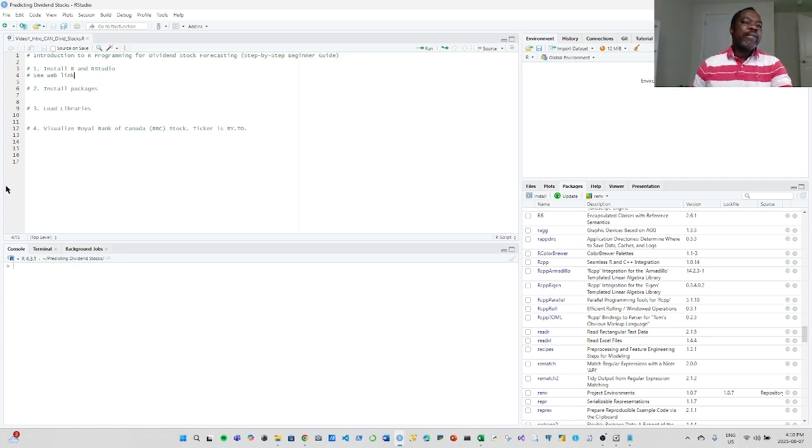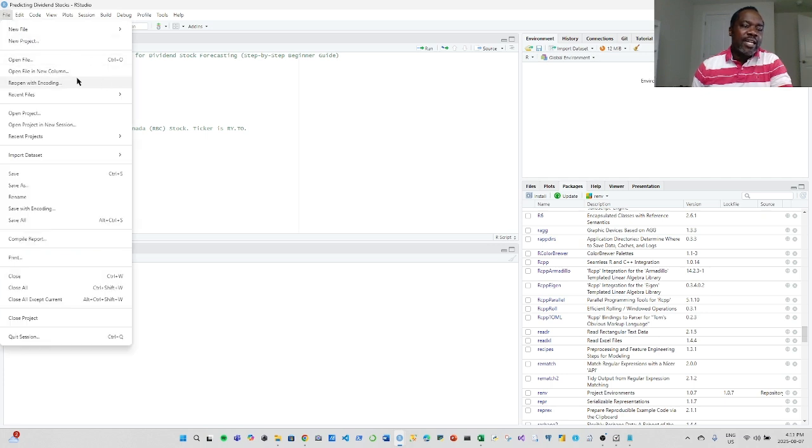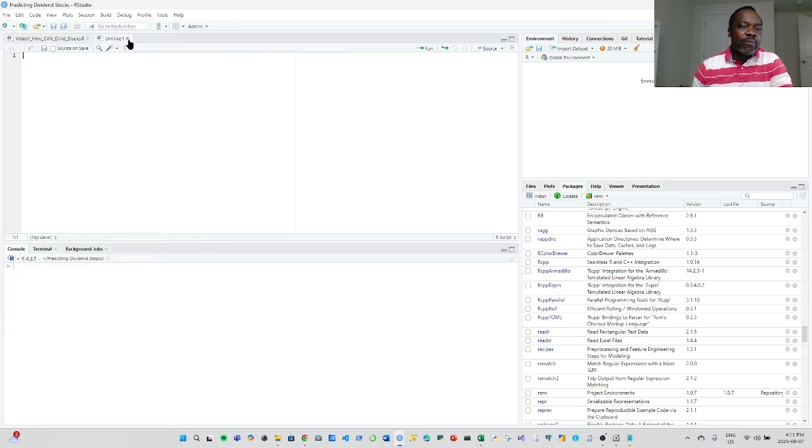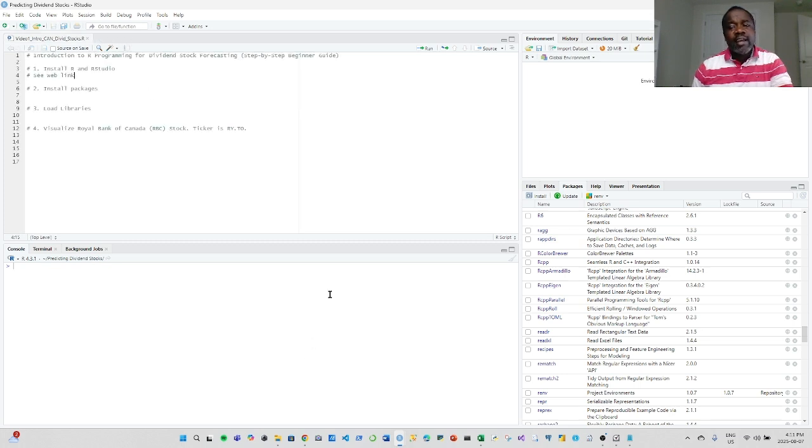When you install it, you have to create a file ending with the extension .R. That's the R file that you use to run your program. You can create a new R script here. If I click this, you can save it to your working directory. You can see the packages here that come pre-installed with R.